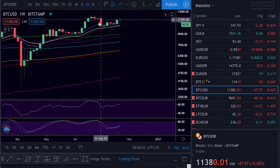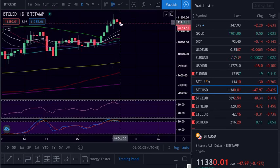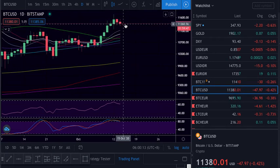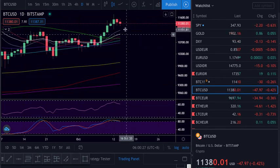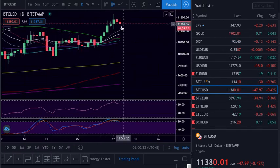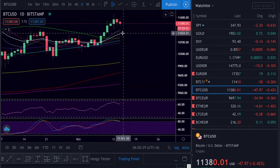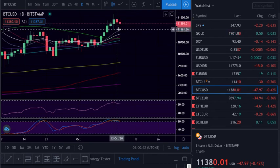Depends on your risk. Okay, so weekly, we are getting green, closing below this previous candle. So the next one, even if we have a week up, we might come here to test the moving average. The 21 is here for a buy, the 50, and all these areas are buying areas with a stop loss on this swing low or this swing low, or even waiting for the candle to close, and then when it starts to move up, buy, and then use the stop loss as the candle below the candle close.